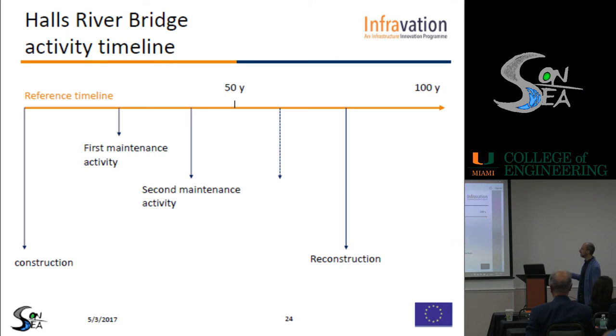Now, this is the timeline. That's very, very important. What I mean is, today, there is the construction. Now, there is a number of maintenance activities that in the life cycle analysis should be considered. Of course, the same thing in life cycle assessment. And maybe, in one of the technologies, there might be a reconstruction if, for instance, the corrosion is not... if there is a failure of the components or the structural element.